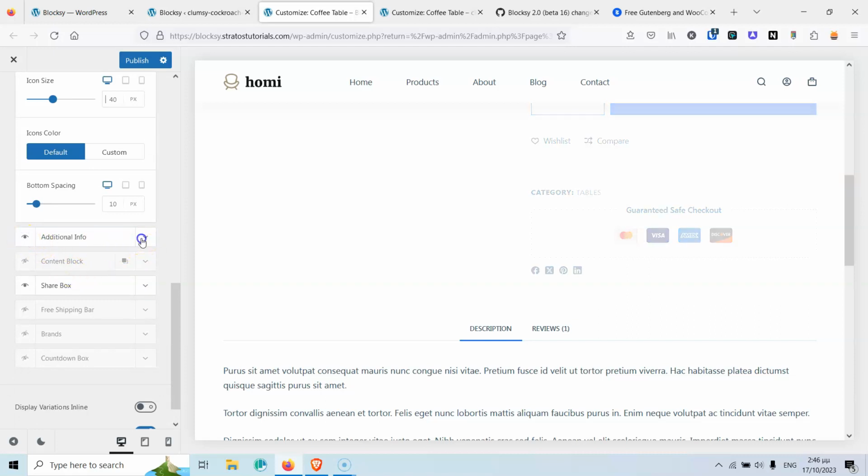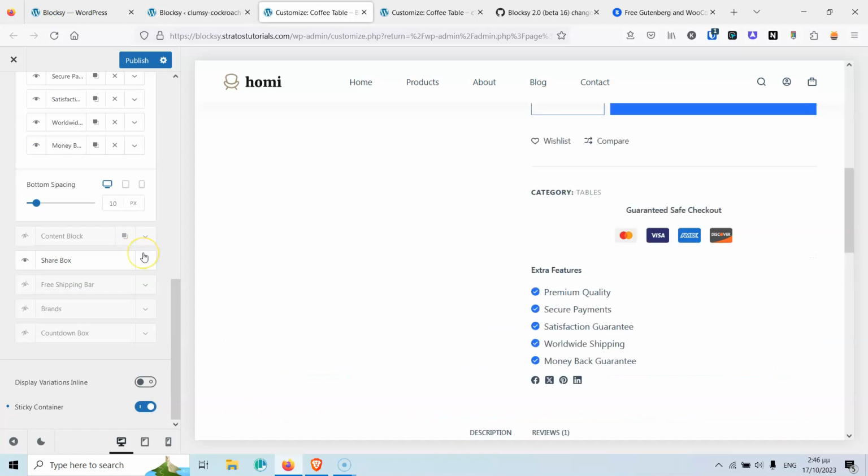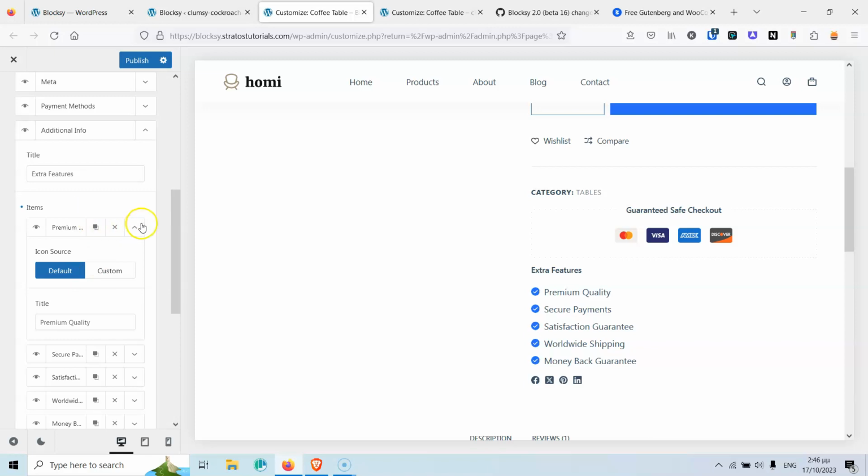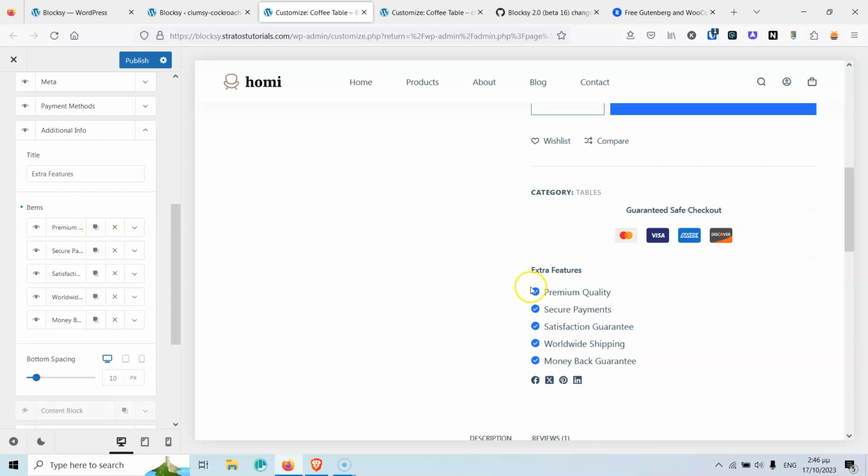I'm going to activate that, and I will see that it added a list here that says extra feature, premier quality, secure payments, and other things that are here. So you can change the list accordingly to your needs. I think that this will add into the visitor a little bit of guarantee that he will get the products that he's going to order, because this is an established website, an established business.